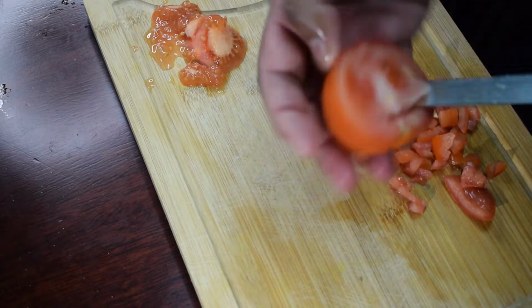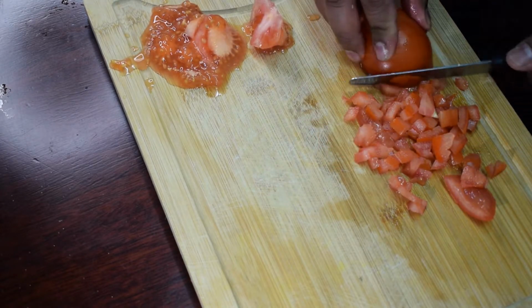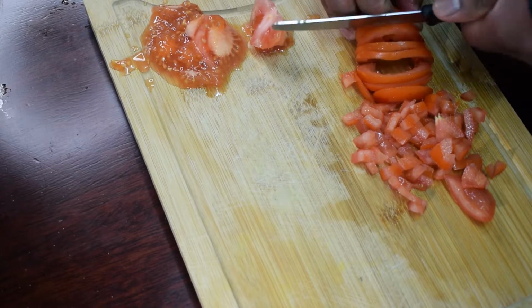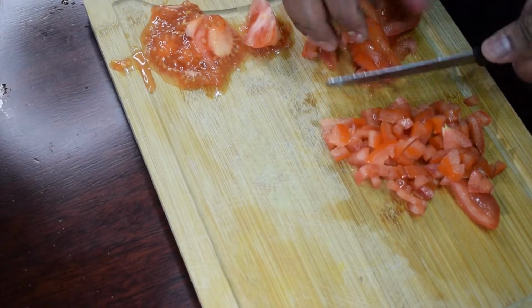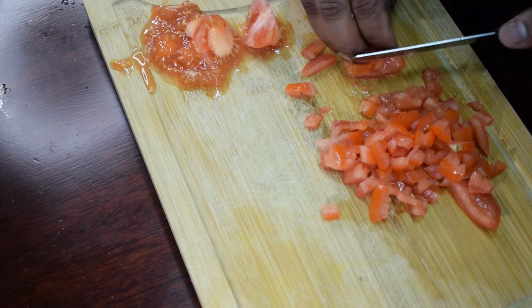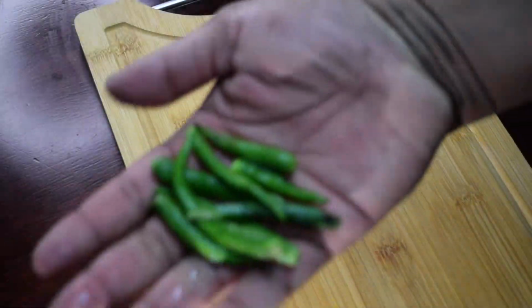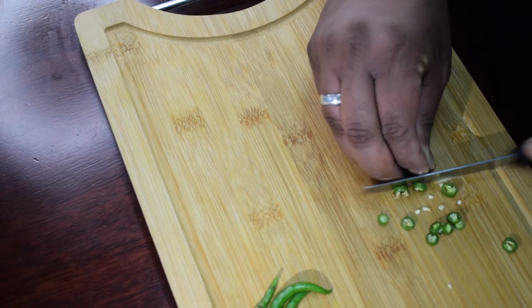If you're cooking a stew or a curry, you'd probably leave them whole, or just give them a rough chop and leave the insides as they are, because tomatoes generally cook down and become a part of the sauce anyway. But in this instance, of course, we want them to be quite apparent in the finished product, and it's going to add a lot of vibrancy in terms of color. Pop these into a bowl.